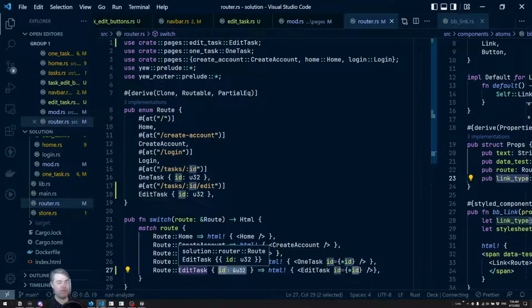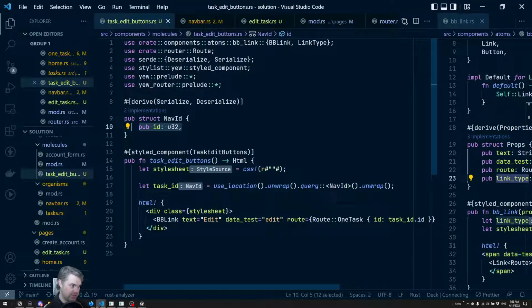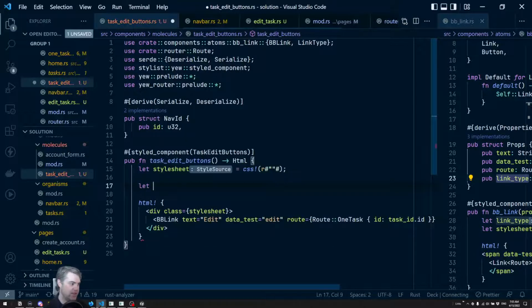But maybe we can get the route and grab that information out of it. What is our current route? Maybe that will give us the information. Let's go to not navbar, but the edit buttons. Okay, let's try this again. So we want let current route equals.